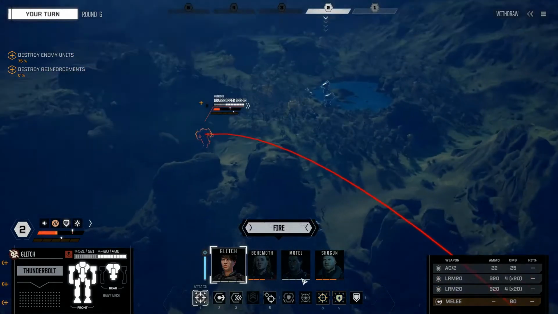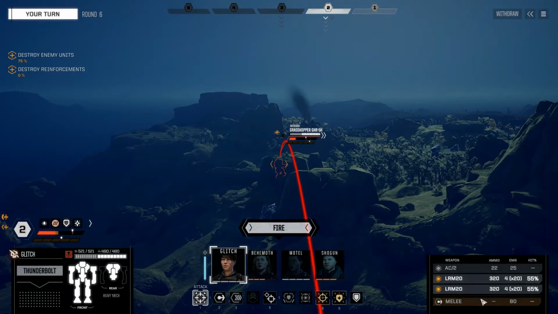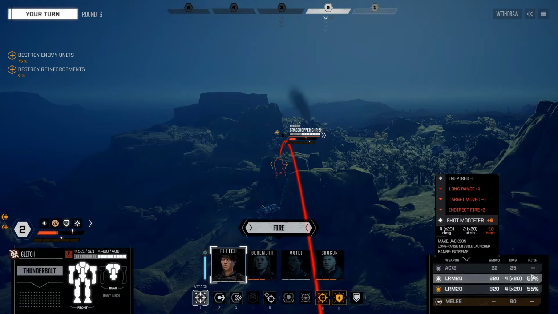Why are they only 55%? Oh, there we go. Now they're back again. That is weird. Target moved long range. Okay, so the long range is affecting, but because he's moved and it's indirect fire. So I need to get more indirect fire on this particular... The ones that are going to use LRMs, the MechWarriors, they need to have indirect fire. So they need to have the tactics upgraded as well.